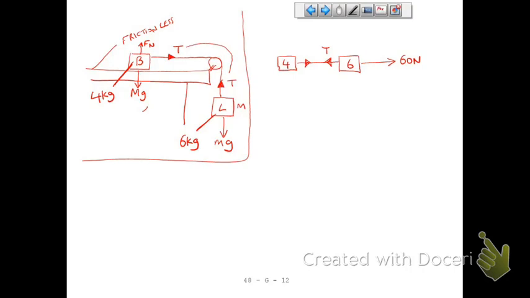There's 2 questions I can ask you. One question is, what is the tension once the object is released? And the other one is, what is the acceleration? Acceleration of the 6 kilogram mass, or the 4 kilogram mass, or the system, or the piece of string. It's all the same acceleration. If it wasn't, then the things would get further away from each other or they'd collide, and they don't do either. So the accelerations are the same for all those parts. So I can ask you about any one of them or all of them. It's just acceleration is acceleration.